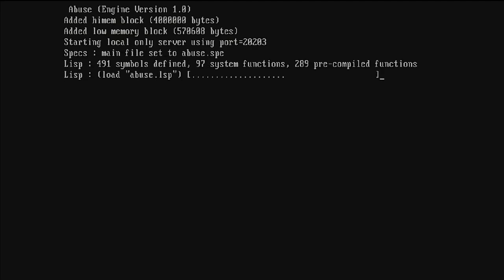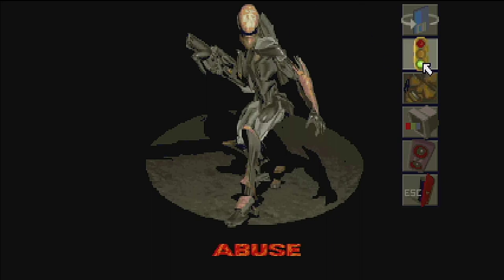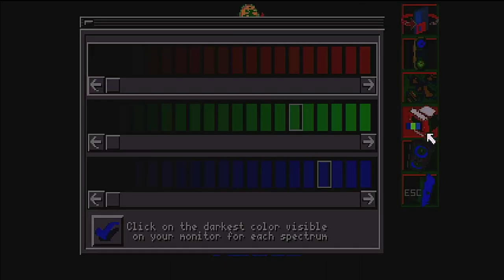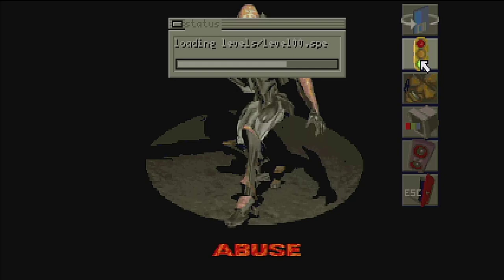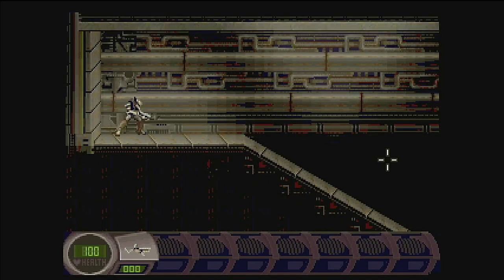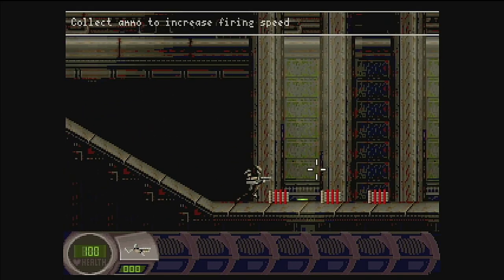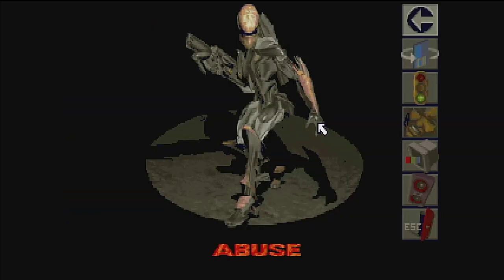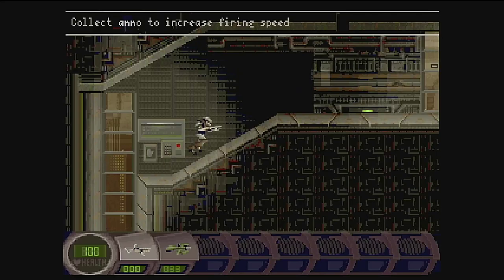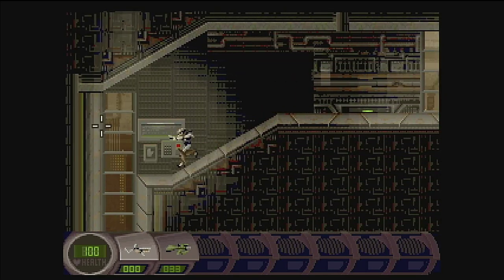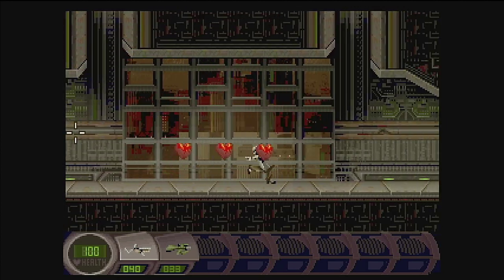But it's already running a bit slow in VGA. So it might not be too happy to be set up. Wait, maybe the DOS version doesn't actually support Super VGA. Oh, this is version 1.0. I think it's probably version 1.2 that supports Super VGA. And I think it's running a bit slowly when you run into enemies and such.